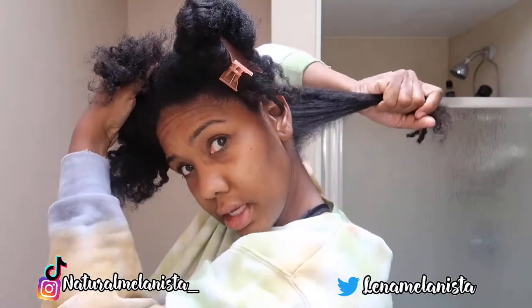So I'm gonna start with this piece here and I'm gonna section this off again. I think I'm gonna do thicker pieces of hair. Last time when I did a perm rod set, I did thinner pieces of hair. So I'm gonna see how the results look when I make the curls a little bit thicker, okay? So we're gonna take this piece of hair and start the process.